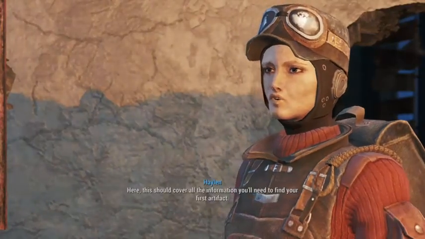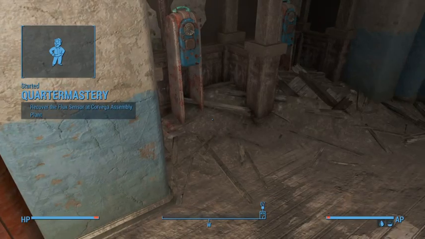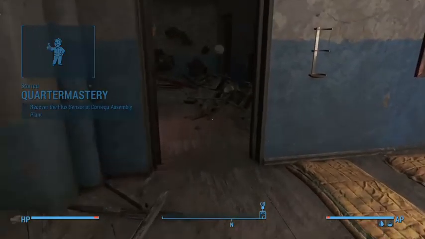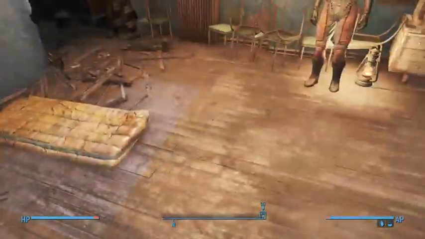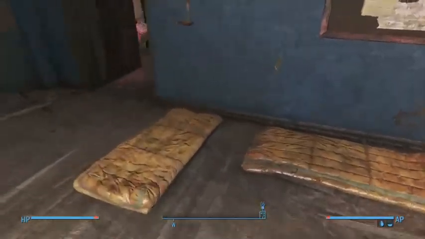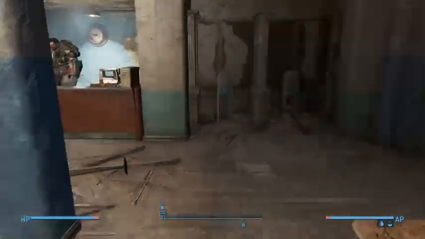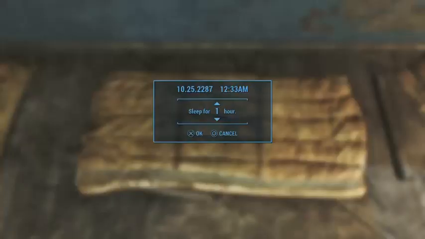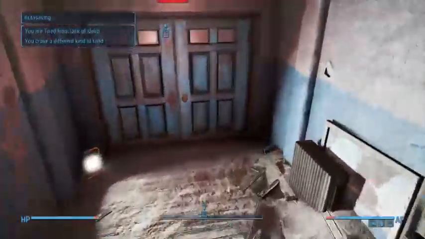I have a list here. Good luck. Okay, so she's gonna send me to Corvega Assembly Plant. That's actually pretty lucky, because at some point, potentially, we'll end up going there anyway as part of the first step quest. But let's drop a save here, and then we'll head down to Diamond City.